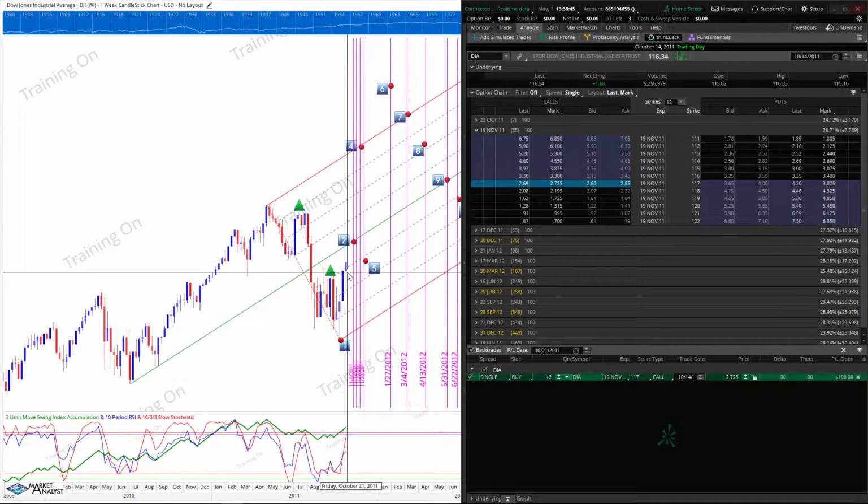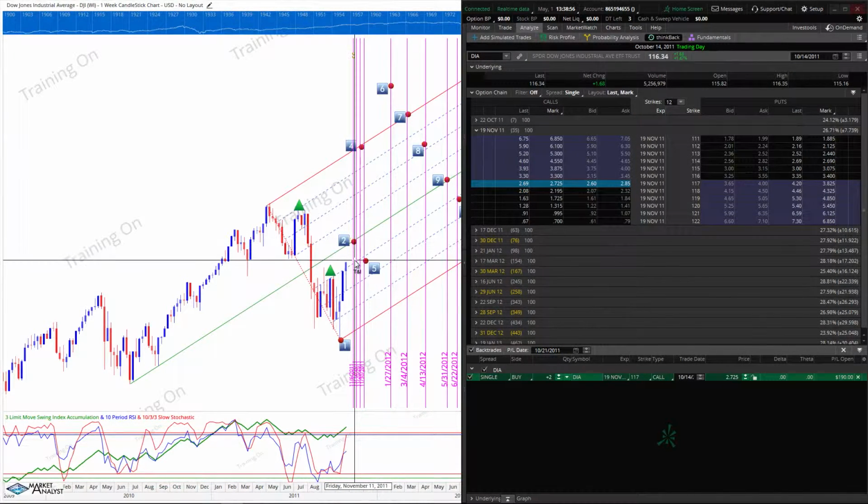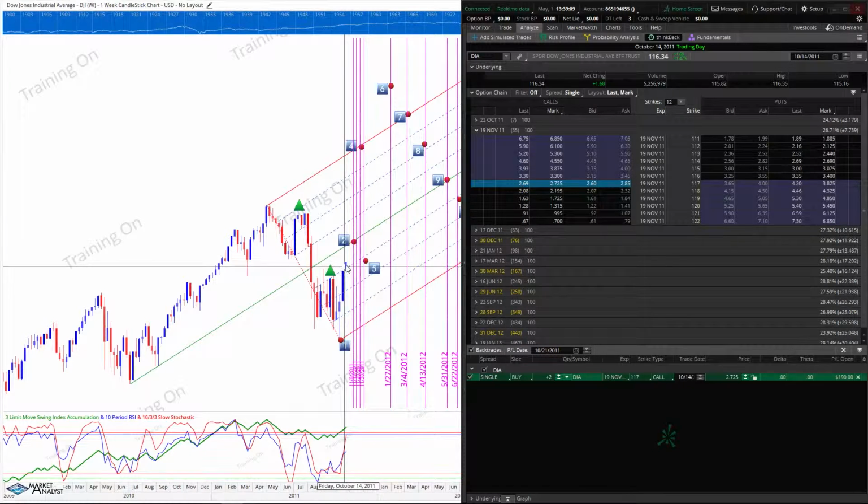Stayed in, and that's why I don't use stops on this either. I let this run out. That's another good thing about the options. It can run down to 0, but you're still open until it expires, and that's good too. And you can't pass on an industrial average. It's not like you have to go buy it, so you don't have to give up that. That's kind of good on the indexes. Like I said, this is just beginners. As you get more advanced, if you want to try it with stocks and everything, okay, but you'll learn about exercise and all that if you continue looking into options.